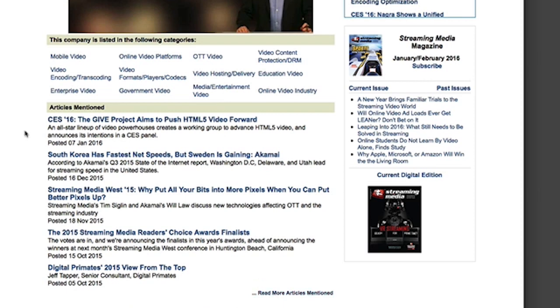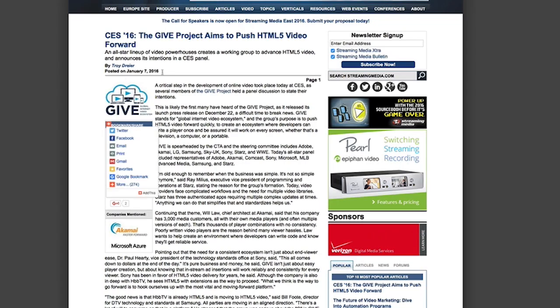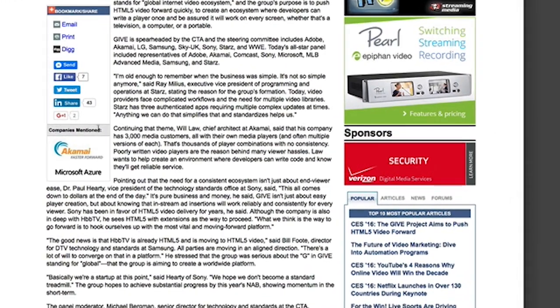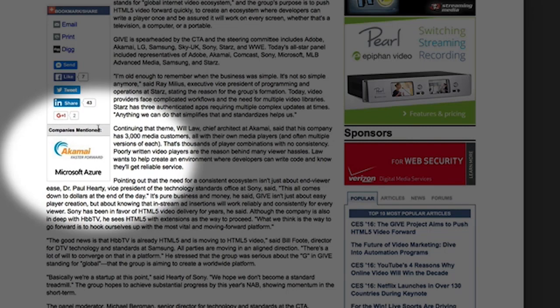But if we write an article and we mention a company, Akamai, in this example again, let me show you what happens. So here's an article that was recently posted on January the 7th. Now under this section here, you see companies mentioned. An expanded way of saying this is companies mentioned that have a sourcebook listing.